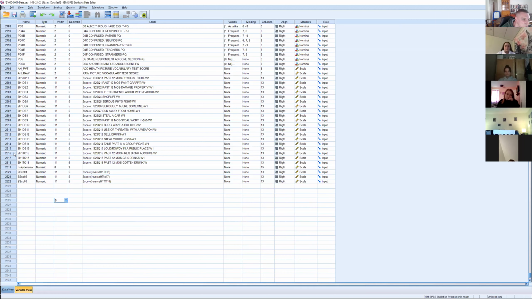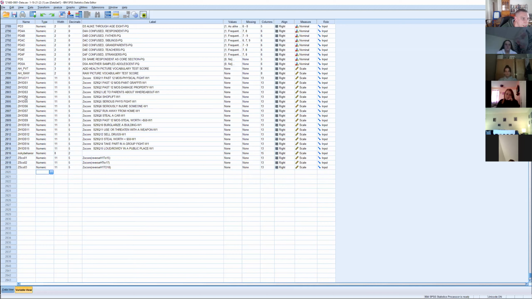Oh, I don't need these right here either. So all of these are the Z-scored versions of the delinquency items which we used before. There's that fighting item, and these are the reverse scored Z-scored alcohol items.